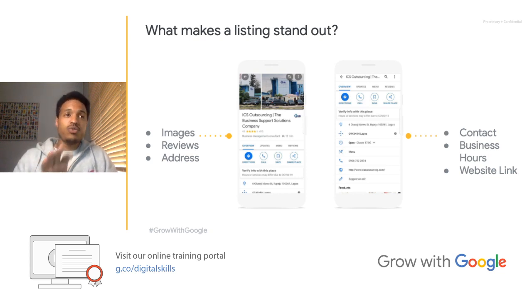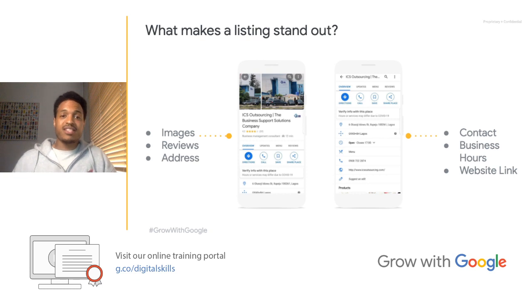Now, just to show you, when you do come across this knowledge card for businesses that are set up on Google My Business, yes, you can put your images, you can have reviews, your address, also call to actions like give us a phone call or email us, right, which is quite important. But the main thing as well is having those business hours. Okay, so again, if you're a physical place, having the business hours definitely does help customers. And anyone who does a search who's maybe in the area is going to pick you up.